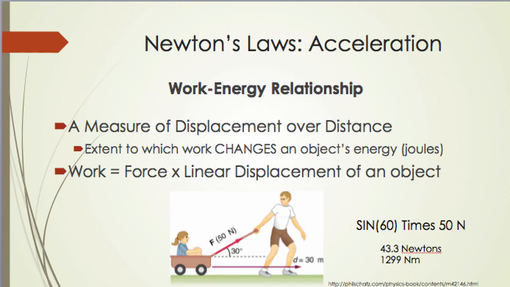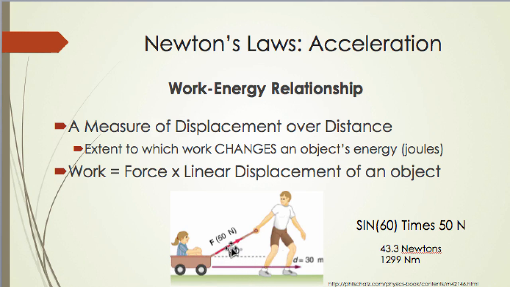But consider, what is the angle of pull? It's 30 degrees off of the most efficient axis, right? So if he was down in this position pulling, then we would get a true sense of how much force it actually takes to move the sled. But because he's pulling at a 30-degree angle, we have to adjust for the actual amount of force that it takes to move the sled.